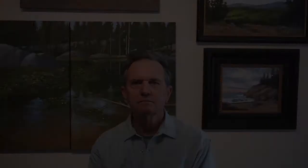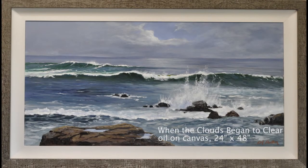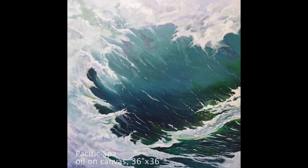Of the paintings we've just been through, some are still available and some are not, but I want to show you now a series of paintings all of which are available as of mid-September 2020. When the Clouds Began to Clear is an example of taking a basic coastal scene and modifying it to convey a specific idea. I hoped it would represent the beauty of the dark and threatening sea and also the promise of brighter times ahead. Pacific Spa is a painting that many people consider abstract. In fact this 36 by 36 inch painting is a realistic rendition of the view looking down onto a small area of water, foam, rocks, and bits of kelp surging against the rocks of La Jolla Cove. I love the color and the movement on this one.